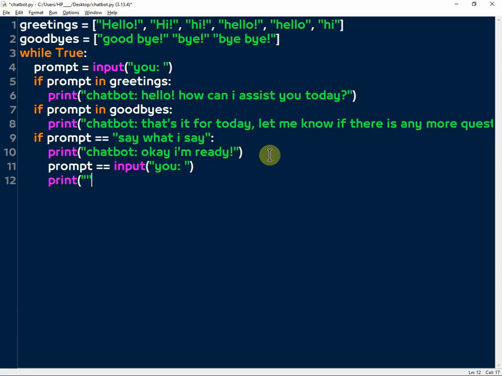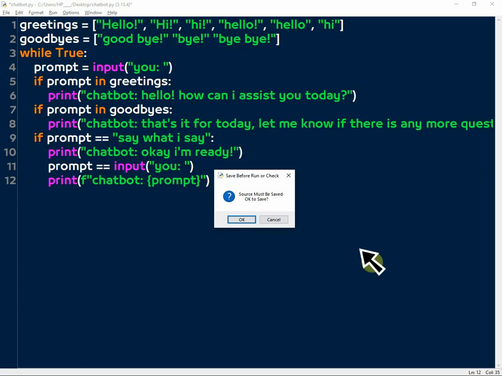First I'll add the f string so I could connect variables, and then a cool hack, prompt. Now that's it. Let's run the project and see how it will look.